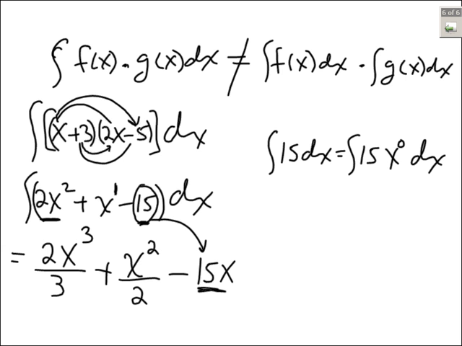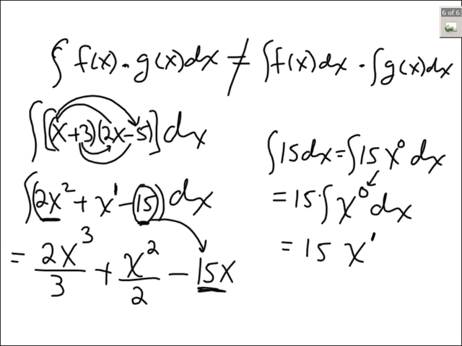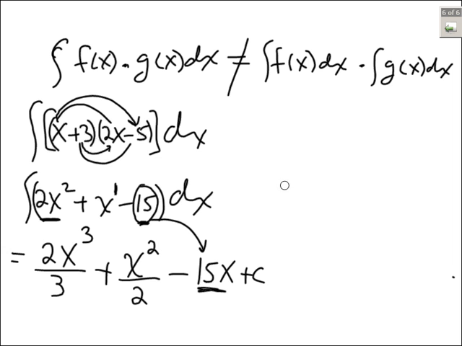And here's why. The constant can come out in front. Now we have x to a number dx. As long as that power is not negative 1, and it isn't, we can use our rule. Add 1 to the power, and then divide by that power. 15 over 1 is 15. You get 15x plus the constant. Now, you may be saying, you know what? Something he said earlier, he's not living up to.